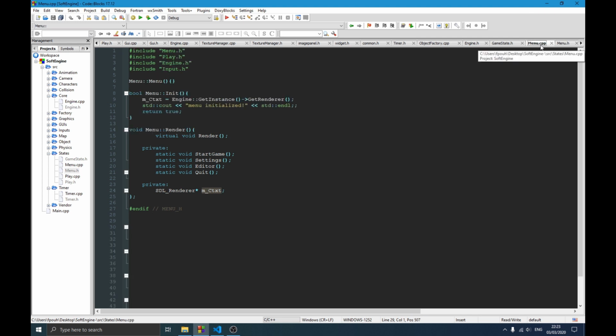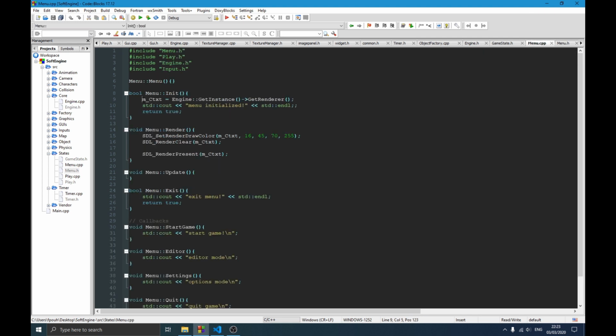But if I switch over to my CPP file, you can see what it actually takes is simply the renderer of our game engine. So the idea is when we initialize this state, we want to grab the renderer of the game engine because we're going to be drawing on that. This is important because it will probably happen in the future that we'll have many renderers, like a view box where we have our game, and other stuff. That's why we do it right now, because if those things come later, we wouldn't have to change everything again, and that's why we're going with this local variable right here.